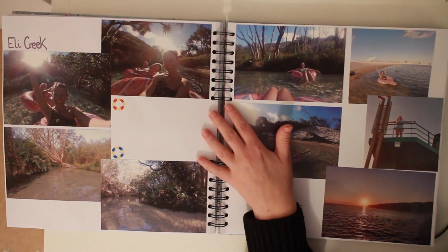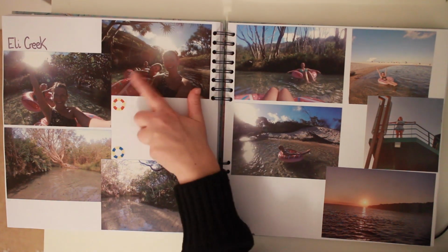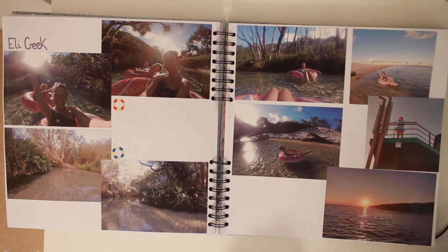Oh, I forgot about this bit. So this was right at the end of the day. This was Ely Creek, which is like a little floating river. So he gave us some rubber ring floaties, and yeah, we just went right to the top of the river and just floated our way down back onto the beach.